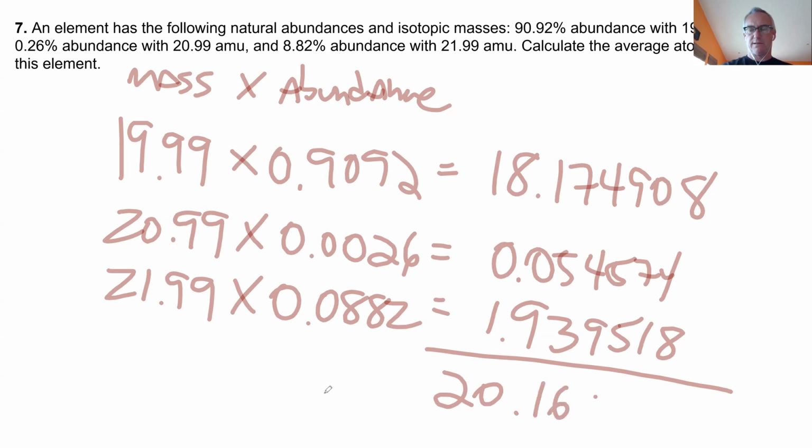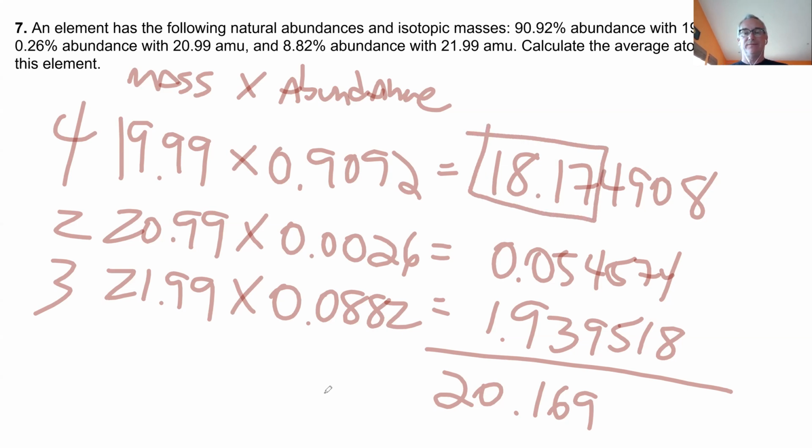169. So remember, when you add numbers, you go by how many numbers past the decimal you can use, rather than just the total number of significant digits. So there should be 4 digits here, 2 here, and 3 here. So basically we're going to be left with 2 digits past the decimal place.